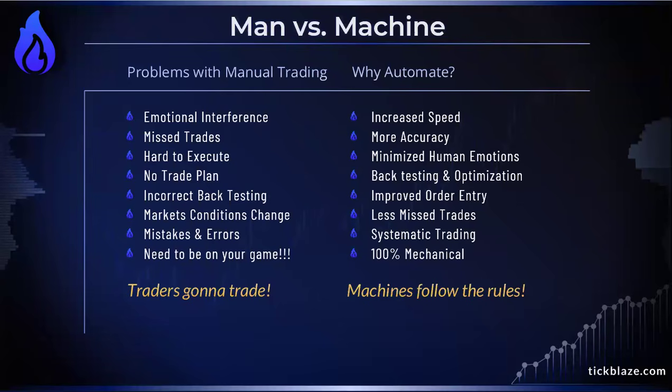Most retail traders don't come in and just run algos, but I wish they did because automated strategies can do a lot for you if you are new to trading or new to understanding the market. Now, that doesn't mean you can just turn on a robot, let it trade for you, and it's going to make you a millionaire. That's far from the truth. But what automated trading does is help you increase your speed and your accuracy. You're never going to get rid of your emotions, but you will minimize them.